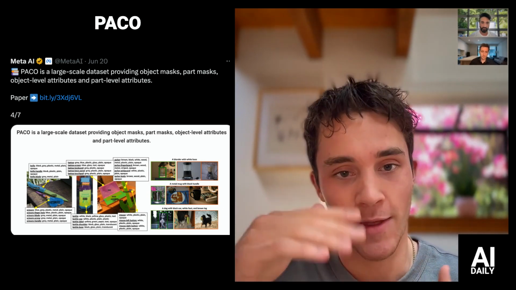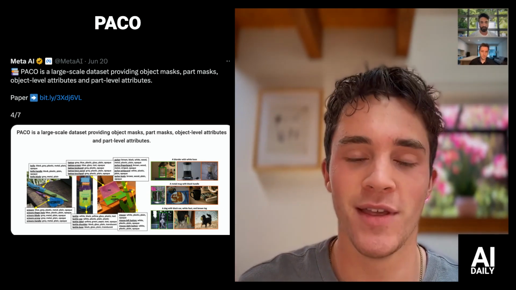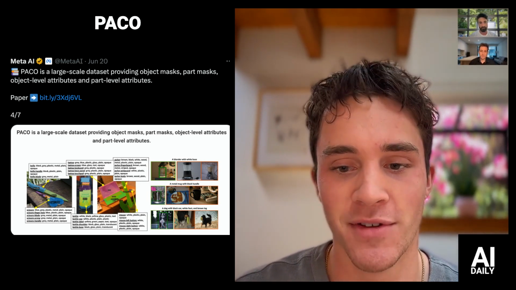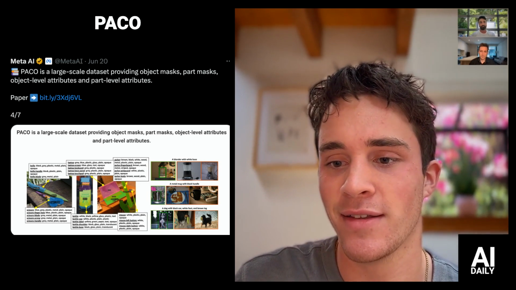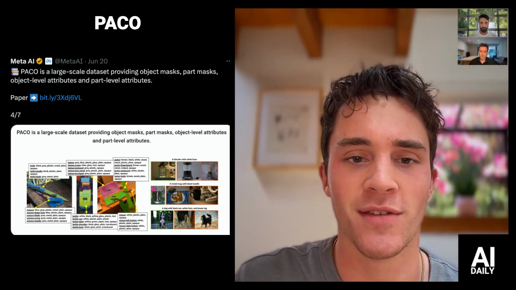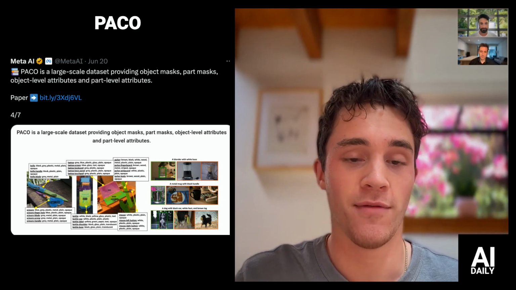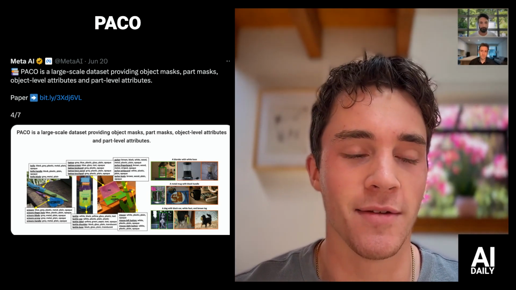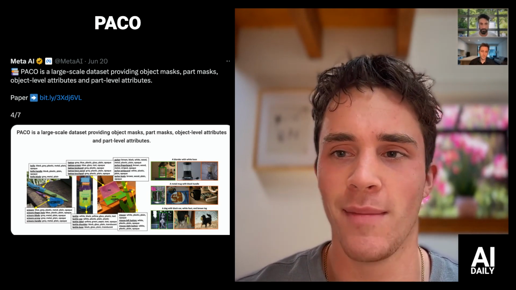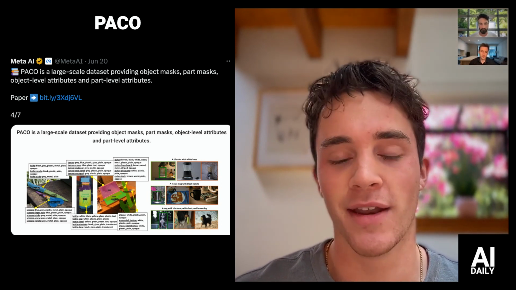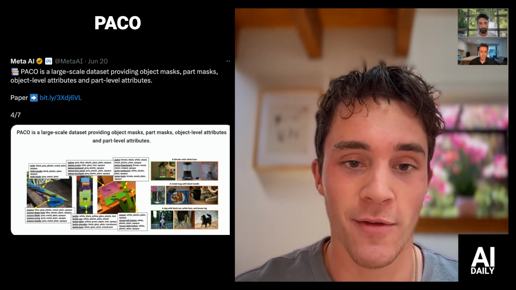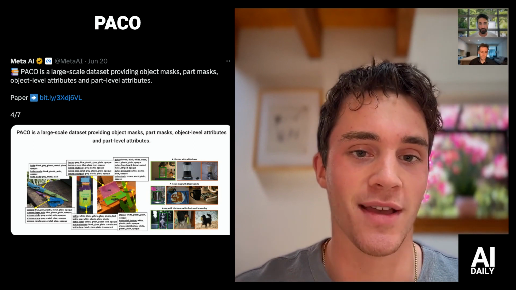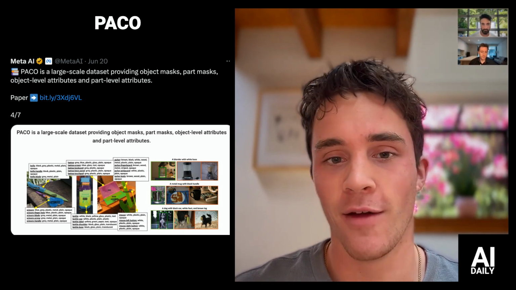So it has the segmentation of the different parts, but then also it can label different parts with different attributes. So you have very specific details about images. So this is a very large data set, hundreds of different objects, with a very wide range of types of information. And this again relates back to another data set and model that Meta released a few months ago now called SAM, Segment Anything. So again, another very useful model. This is just a data set, but it is open source and commercially licensed. So feel free to use it however you want.